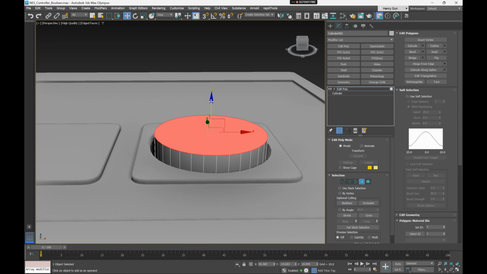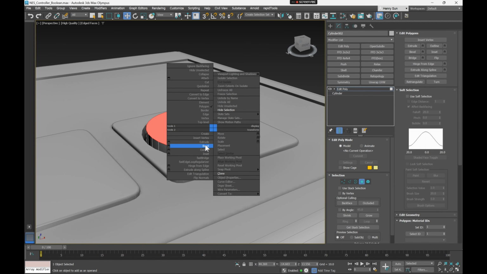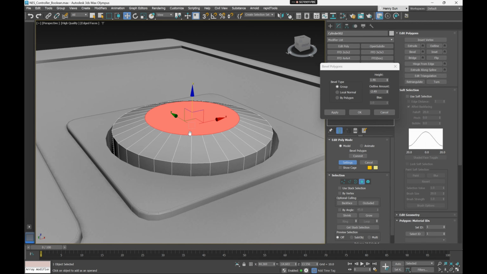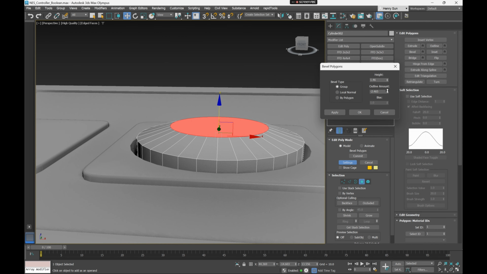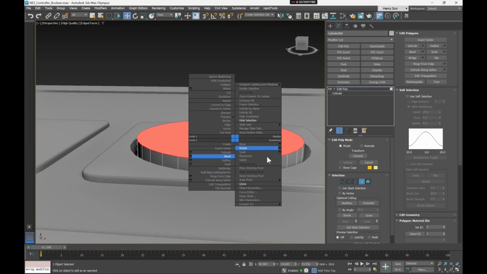And then we can probably pull this down a little bit and right click and use our bevel tool, so we can increase the height there. And there's actually not much of a bevel. So what we probably want to do is do something like this maybe. There might be a better way, but I think this will work. Oops.